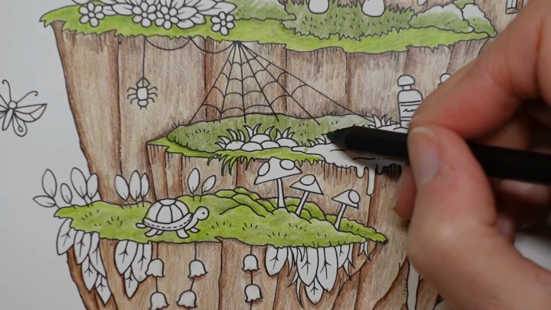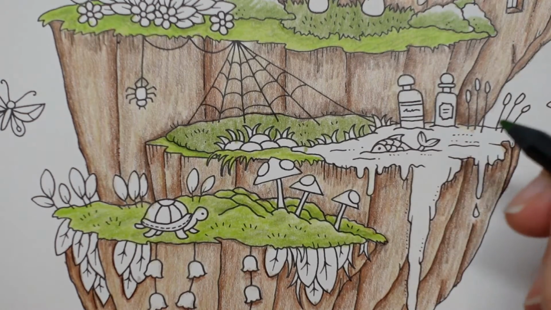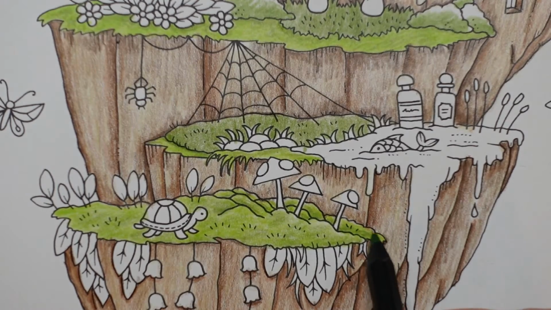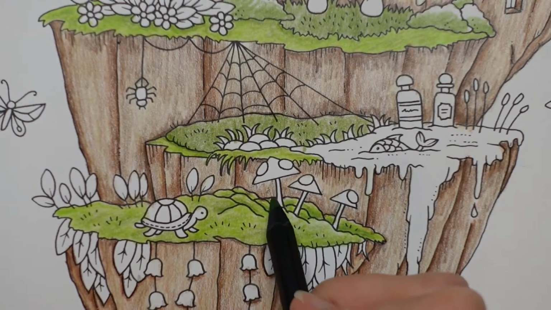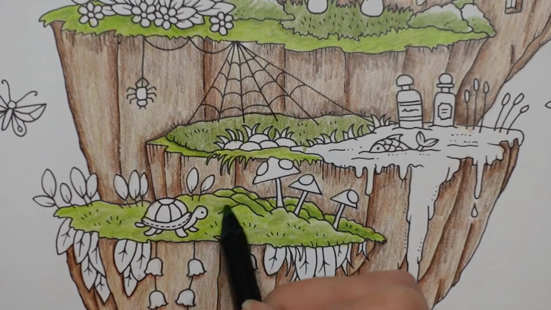I just put some green in the water. We'll just pretend I didn't, no one will notice. There's a little tiny bit there though. I'm just going to put a bit more in here, just in case those are supposed to be sort of mossy hillocks.